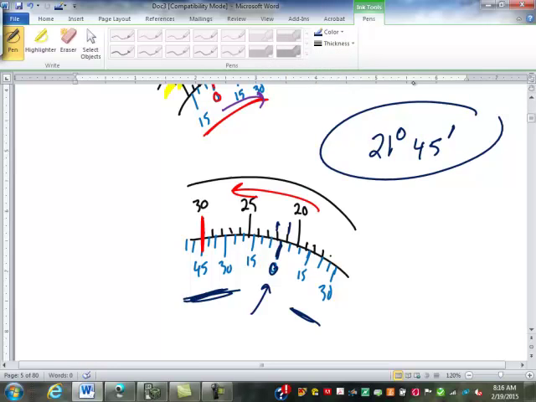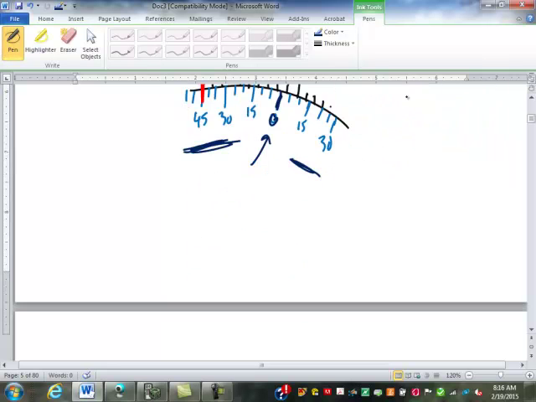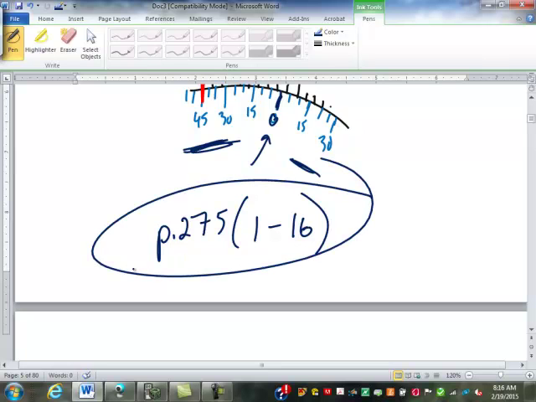Can we do these? In your packet, I want you to check for me. Is page 275 in the packet you already have, or do I have to grab you a new packet? It's in there. I want you to do all of 1 through 16. When we next meet, I might randomly pick 1 or 2 of those and just have you jot down your answer and turn it in as a quiz grade, just to make sure we're reading these right. Tomorrow isn't the next time you walk into my class, so how about when next we meet? How's that? There you go.